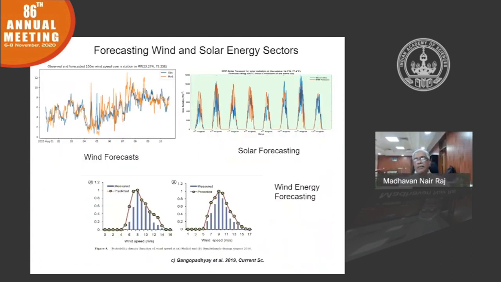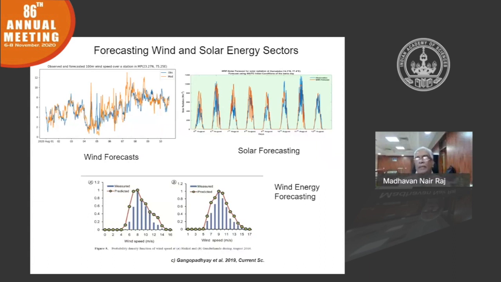And this is the thing I mentioned in the beginning: the forecast for wind and the energy sector, which is coming up largely through private industry. They want forecasts for the next few days and a couple of days before, and also a very high time resolution. For example, every 15 minutes they want forecasts for wind and solar energy. We have started doing a lot of experiments, and now we are catering to many industries. These people are happy with the forecast, and there is good skill in the wind forecast.